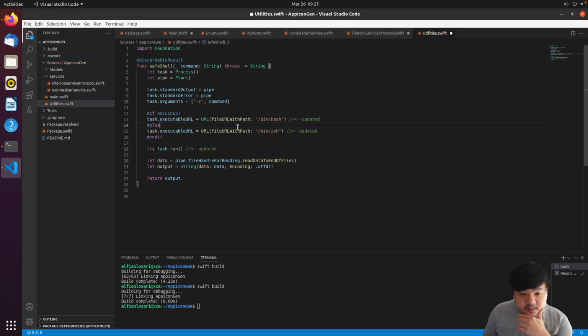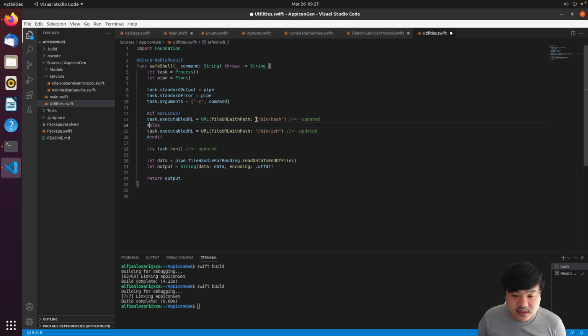Okay, so let me explain it to you. So here we initialize a new process, as well as the pipe, and we set the standard output and standard error to use this pipe. And here we pass this argument flag -c and the command that we are going to pass when we invoke this. And here, in case the operating system was Linux, we are going to find the default shell.